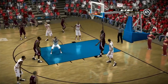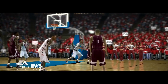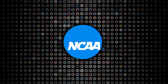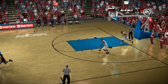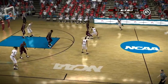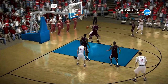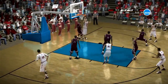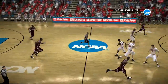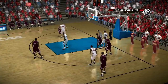Puts it on the floor and up and under. I tell you, really a part of the offensive plan is to teach your post players to utilize that up and under move, and he does it exceptionally well. He gets that ball in the low block and immediately goes with the shot. He's doing a terrible job of distributing the ball. They're going to have to pull him out and let somebody else out there and let him think about it for a while.